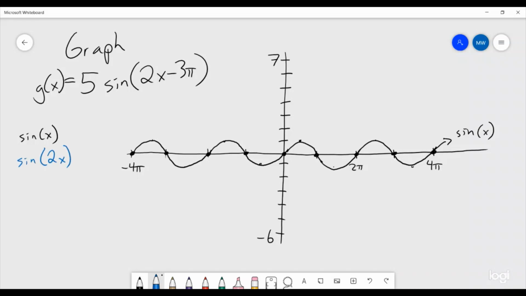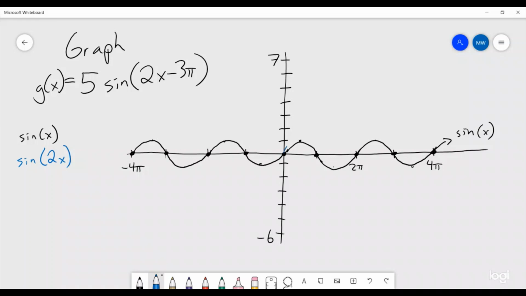If we are doubling our x values, think about it a little bit. That's going to be doing something to our horizontal thing. Is that going to compress it by 2, or is that going to stretch it by 2? Think about that for a second. It turns out this one's going to be compressing it by 2. So that means everything's going to happen in half the time, because we are basically getting everywhere twice as fast.